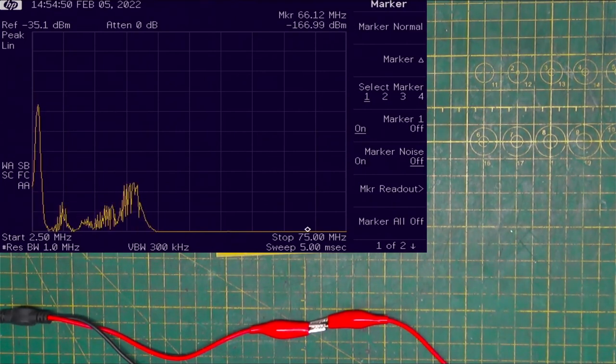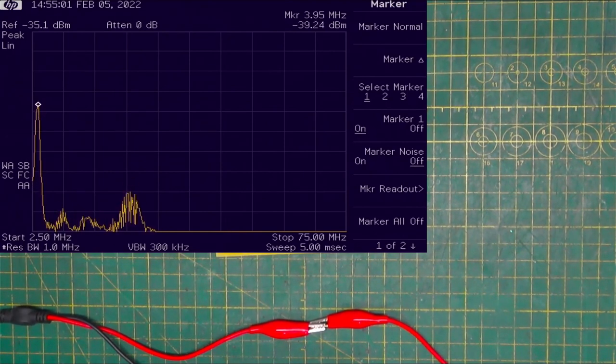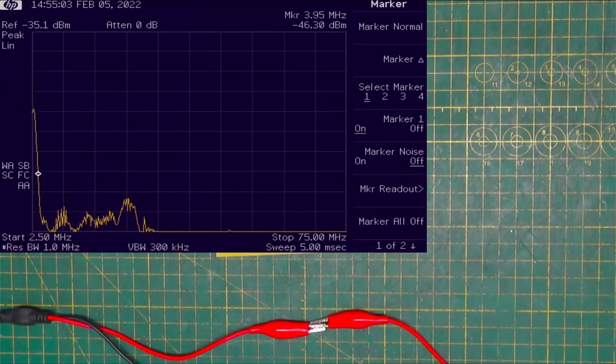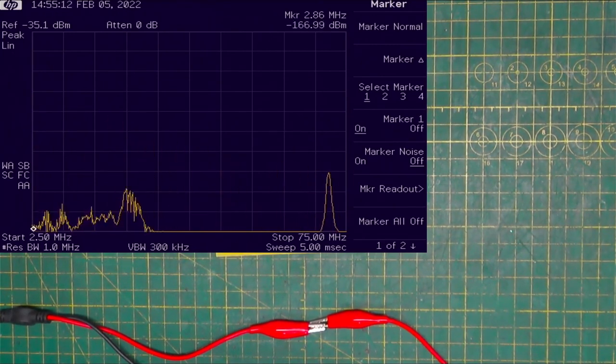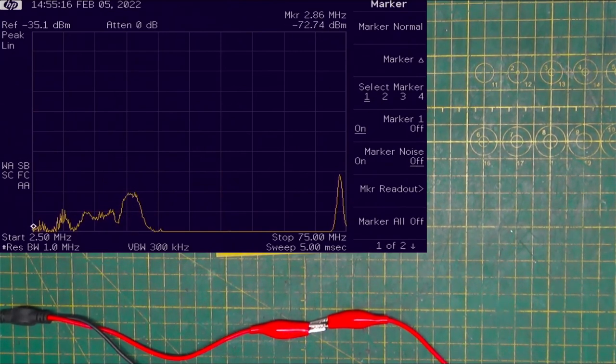All right. So right there we've got about 3.95 megahertz. Let's take it back just a little more and find the peak. There we are, 2.8 megahertz approximately. And when we turn the knob and sweep it across, you can see it drops some. It drops because of these leads that I've got, not the generator. It's pretty solid.